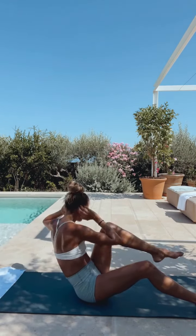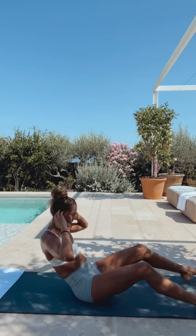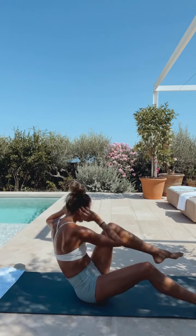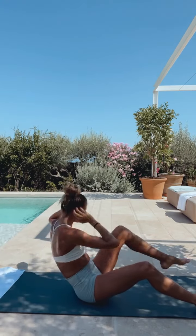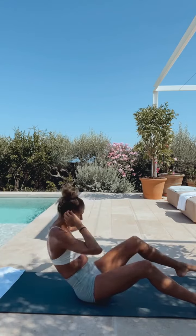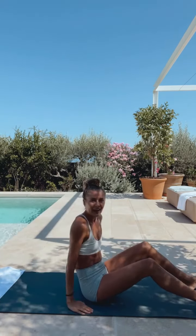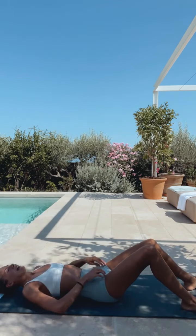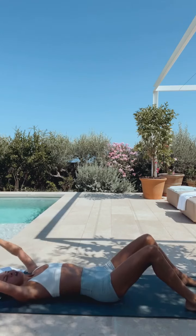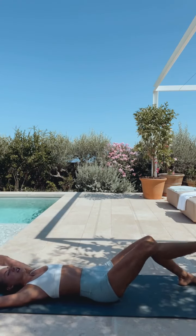Right, right, right. Get that rotation in your abs. 10, 9, 8, 7, 6, 5, 4, 3, 2, 1 more. Come down on the mat and relax here. All right, guys. Now your legs are straight. Your feet are up on the mat. Arms are straight. You're gonna reach up here.